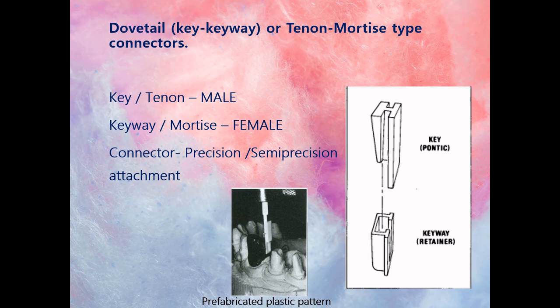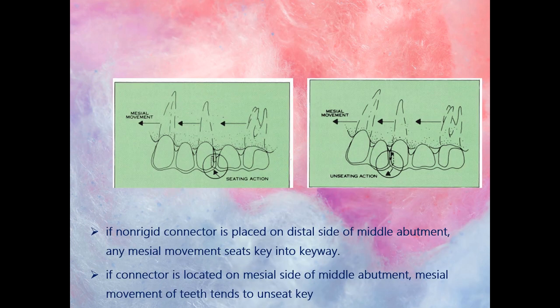And for the non-rigid connector, the alignment is very important. It must parallel the path of withdrawal of the other retainer. So paralleling is normally accomplished by means of a dental surveyor. Next, the location of the stress breaking device in a 5-unit pier abutment restoration is also important. It must be placed on the middle abutment. Placement of it on either of the terminal abutment would result in the pontics acting as a lever and the middle abutment would serve as a fulcrum. So always the stress breaking device or the non-rigid connector should be placed on the middle abutment.